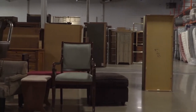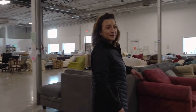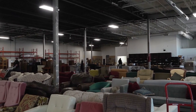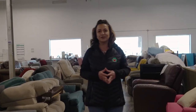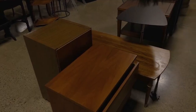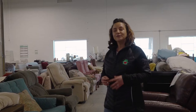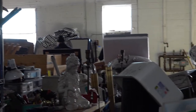Once the furniture arrives in our showroom, it gets placed, and on a daily basis we have volunteers who come in every morning. They're essentially building that home for the families that need the furniture. We're given a list of items that a family would need from the agencies we work with, and those volunteers come out onto the showroom floor and build that home for the families.